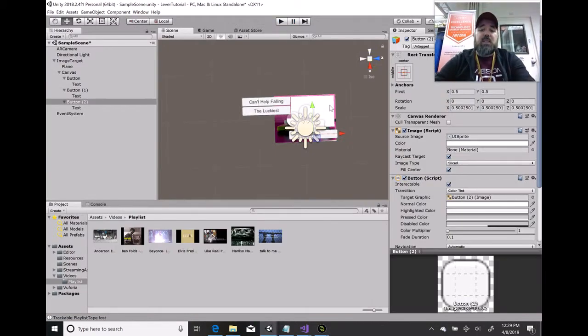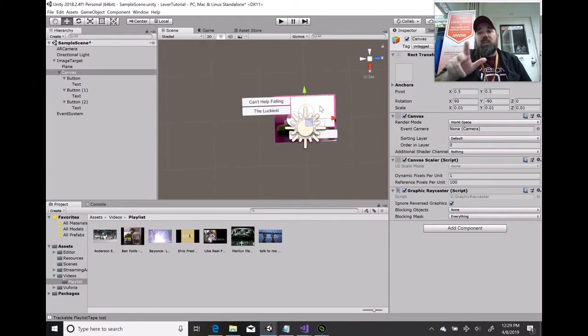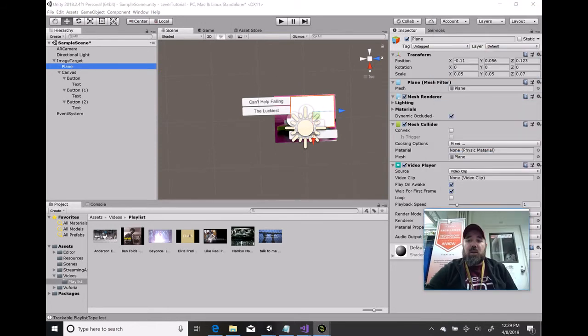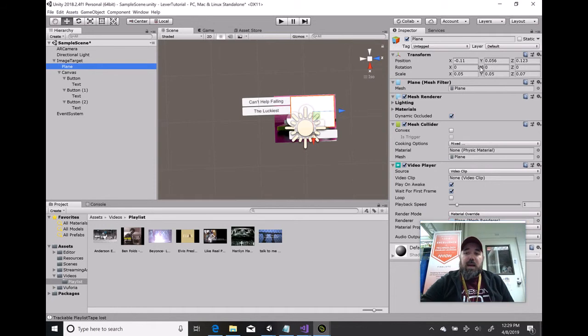Now, if you notice, our videos were rotated the wrong way. And so what we want to do is we want to take this and we want to rotate it around on the y-axis. So we're going to take this and we're going to change it by 90. And then we have to change our dimensions for our video, because now our video is in a little bit different space. So we're going to take this, we're going to make it 0.07, and we're going to make the Z, which is your blue one, 0.05.